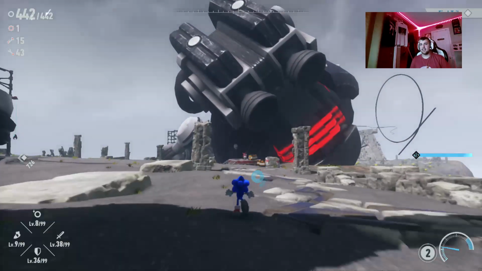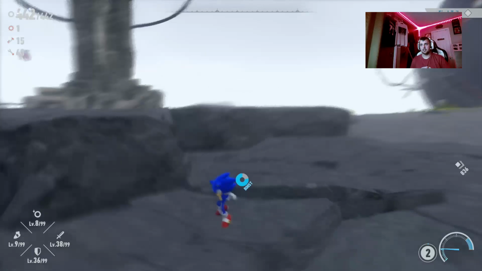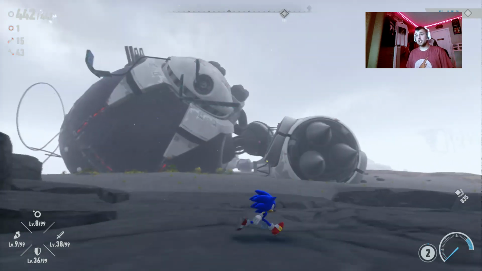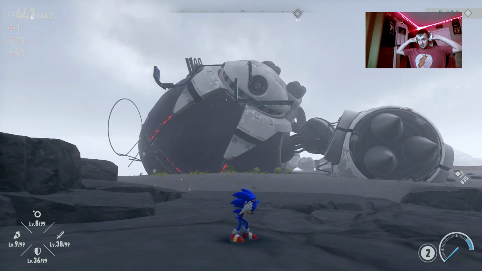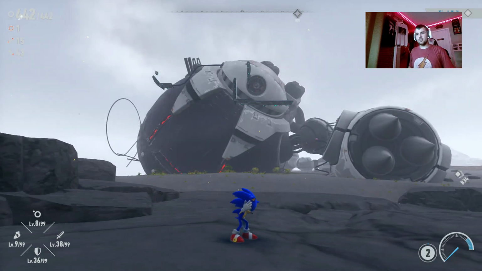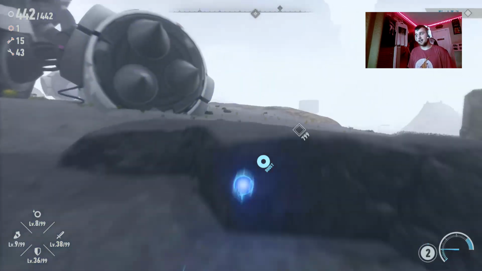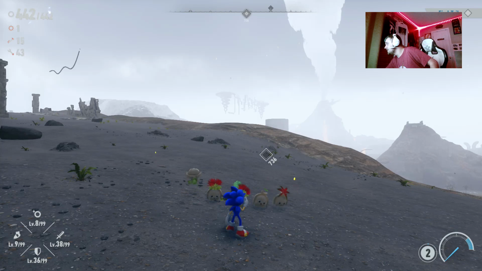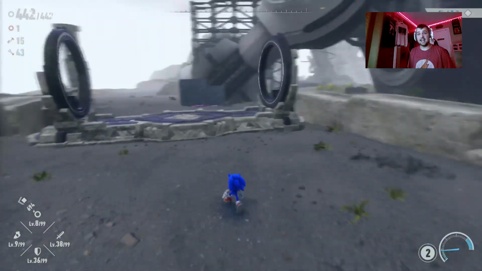Wait, I can't tell what that is. What is this? Oh, no! That's the Death Egg robot armies from Sonic Forces! Wait a minute. So Sonic Frontiers added Sonic Forces? Those Death Egg robots? But still, how did that robot get in here anyway? That is really insane. A Death Egg robot in this game.